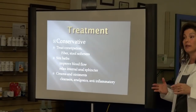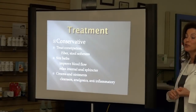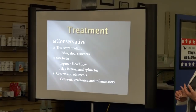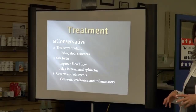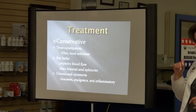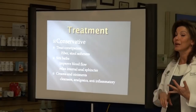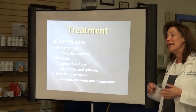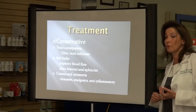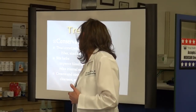There are many creams and ointments available to treat hemorrhoids. Talk to your pharmacist and make sure what you're using is not causing more harm than good. There are various analgesics — some prescription, like pramoxine, and lidocaine — things that can decrease pain while treating the hemorrhoids. There are also anti-inflammatory creams. You can use over-the-counter 1% hydrocortisone around the anus, but only short-term — not more than a week — because hydrocortisone interferes with healing and can break down tissue. If over-the-counter options don't work, your doctor can prescribe a higher percentage, usually 2.5%, but these are not long-term fixes.